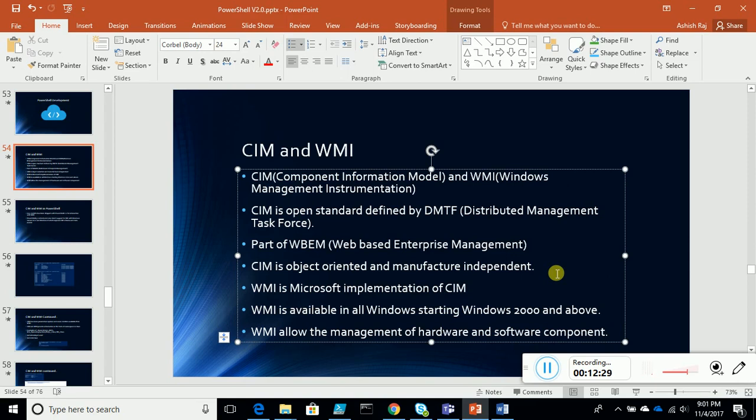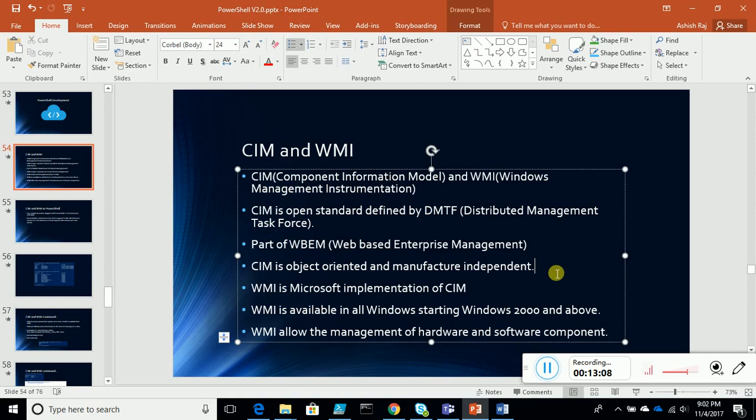Now you should be getting the feel for when you will be using CIM, and Microsoft also recommends that you start using CIM whenever possible, instead of WMI. WMI uses DCOM behind the scenes, which is kind of an older technology. We will talk about that as well. And CIM uses WinRM for remoting, or for getting details from the remote computer, which is the latest, or I would say the more advanced, way of doing things from Microsoft.